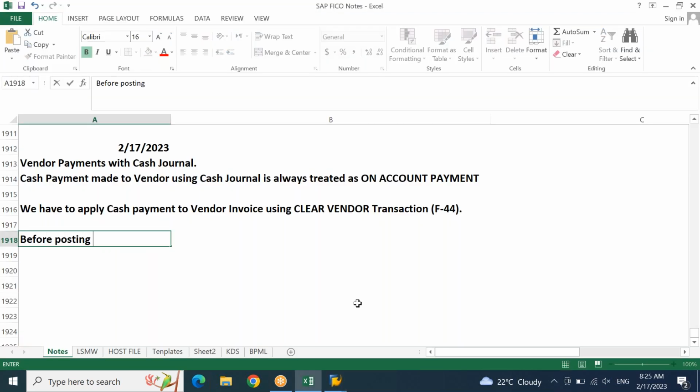Before posting, or before clearing, you had two lines, right? Invoice was there for 4,000, payment was there for 4,000, correct?